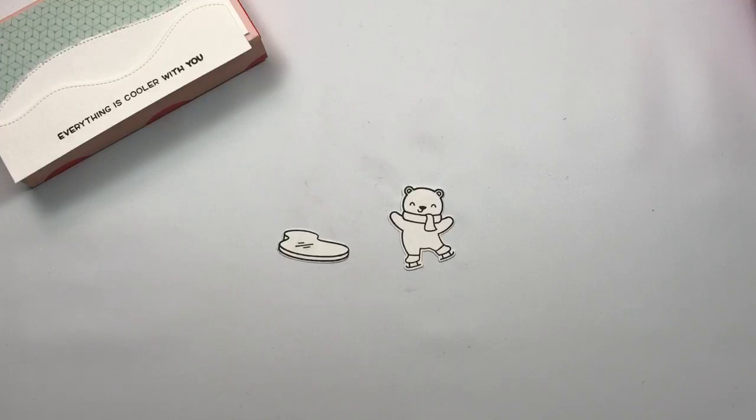Yep, that was something falling off my desk, you guys. I need to clean my desk. It is bad. It is really bad.